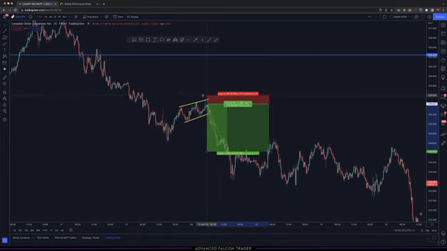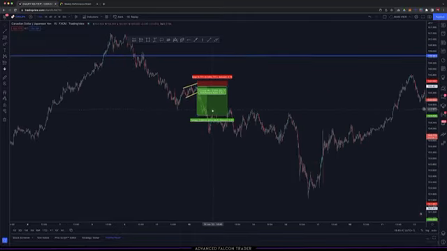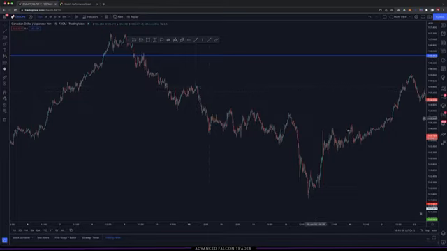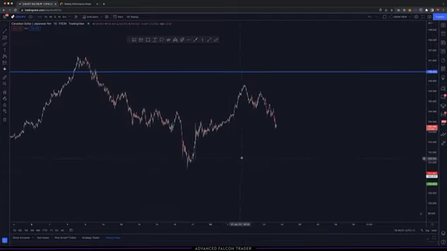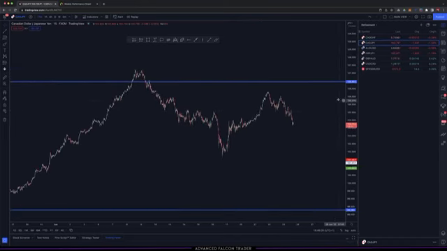I wouldn't say this is your perfect one, and this is why I want to show some variation, that not everything is amazing. It's not going to work like that. But let's say you were involved here, you were able to filter that, refine that a little bit further, and then you probably would have ended up walking away with about another 5%. If you managed it more loosely, maybe a little bit more. But can you see these subtle details that you might not even be looking out for? Because maybe in being a bit too much of a perfectionist, that does happen as well, and it's normal. But once you get more and more comfortable with this, it will be so much easier for you to execute on these positions. So that is CAD yen.